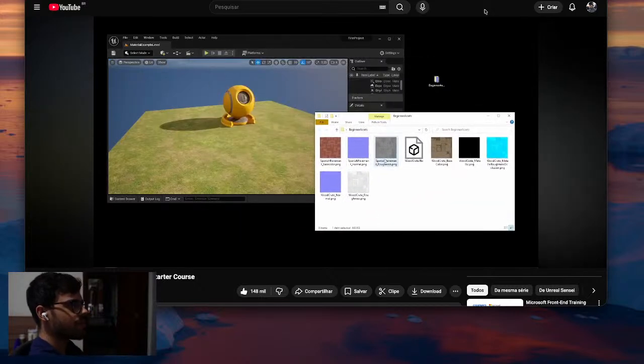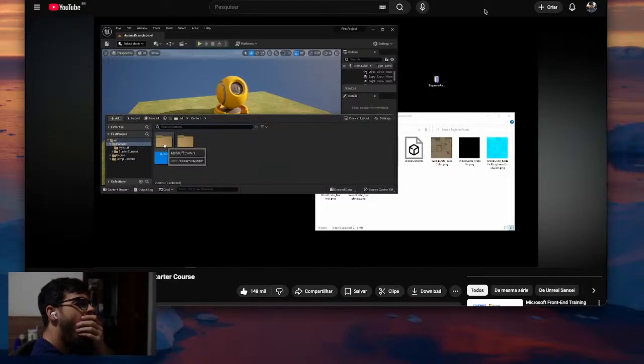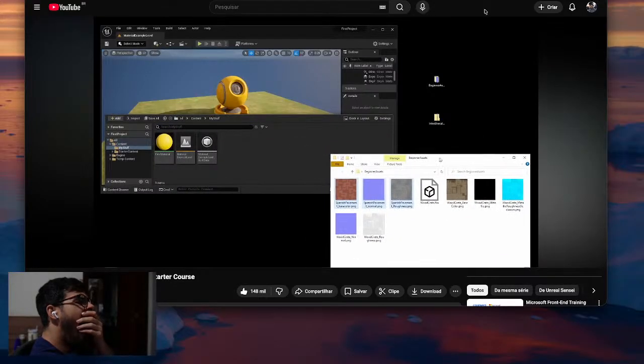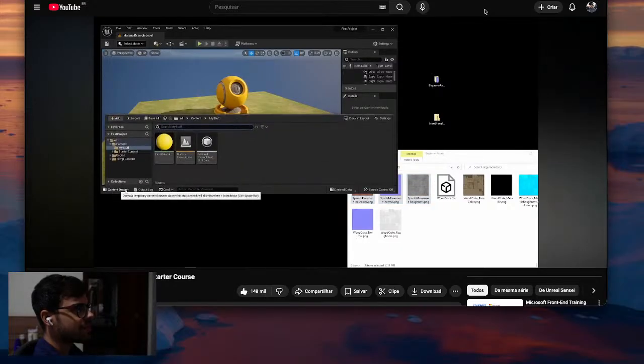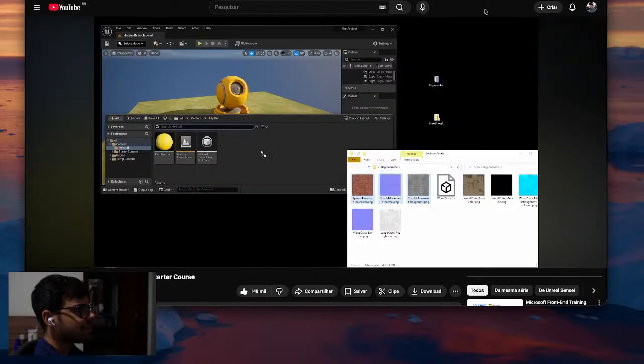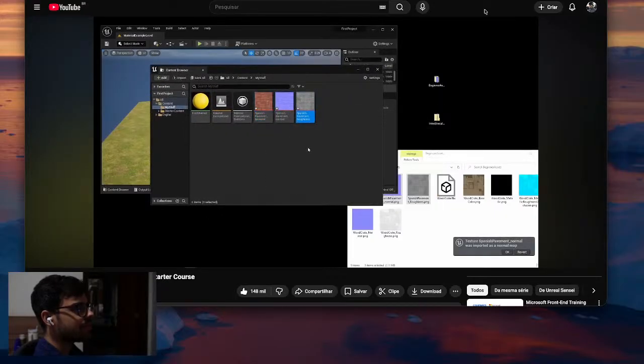But for now, let's go import all three of these into Unreal Engine 5. So let's open up Content Drawer and go into My Stuff, because you remember, we created a folder called My Stuff to hold all our assets. I'm going to hold down my left mouse button and drag all these assets into my Content Drawer. So you want to make sure that your Content Drawer is open so you are able to drag it in, let go, and automatically these three textures have imported.